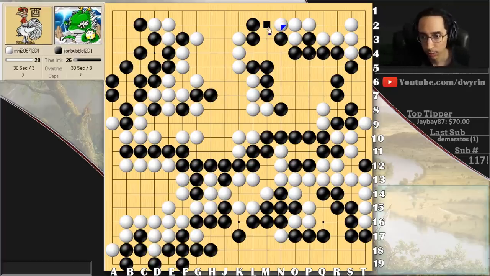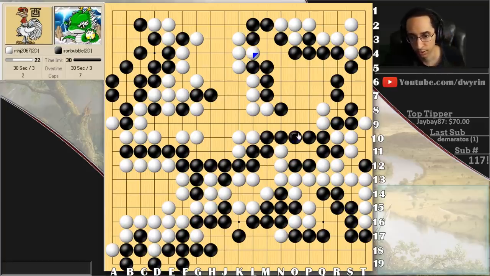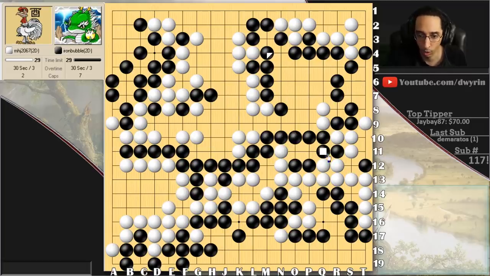If I play here, he can Atari. I don't think it matters, so I'm not gonna respond to that. Or am I? Yes, I am. No, I'm not. I'll play here. I don't think this is a thing because it looks like my shape here is fine. So I think we're fine. What's really weird is this group. It's kind of snaky. Gotta call the exterminator, man. Some kind of pest control.